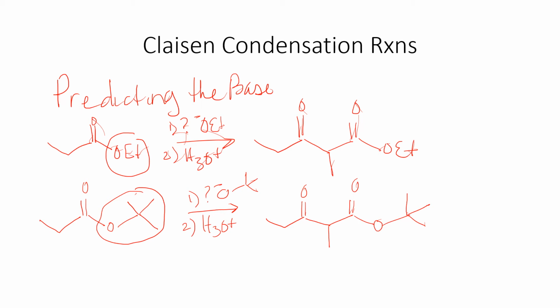So remember, when you have the Claisen condensation reaction, that you're going to get a beta keto ester formed. So again, everything begins with the enolate. So again, you find the alpha carbon. The alpha carbon has alpha protons, which are acidic. So this would be the enolate that is formed once it reacts with this ethoxide. And then that will do a nucleophilic attack on the starting ester.